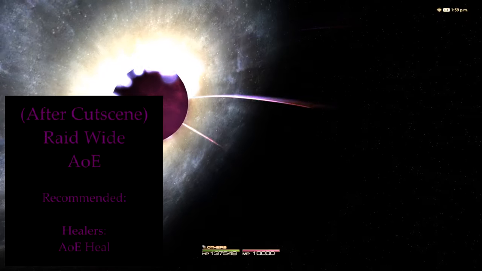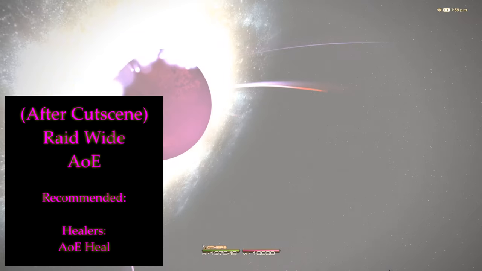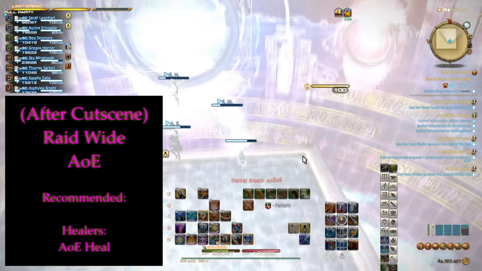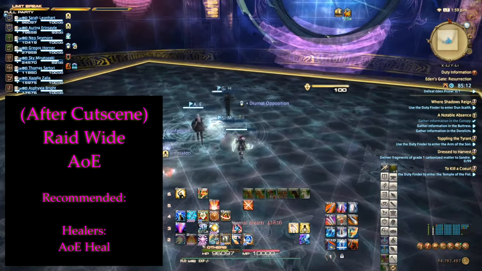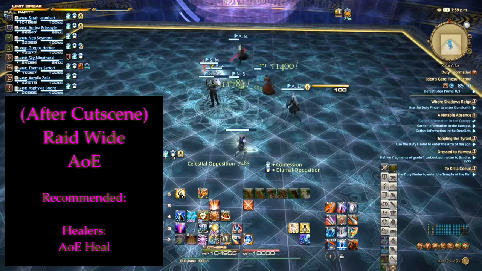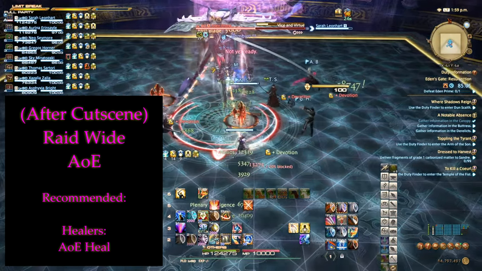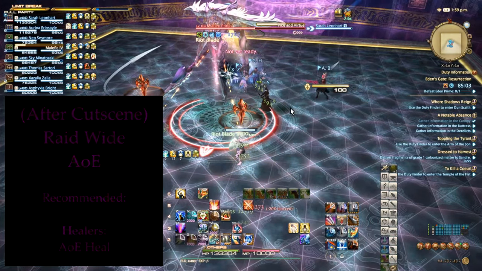After the unskippable cutscene, upon landing back into the battlefield, all players will take a large amount of damage. It is very important that the healers AoE heal the party to full, as the boss will re-enter the battlefield and begin using hard-hitting attacks on the tank, such as Viking Virtue and Spear of Paradise.